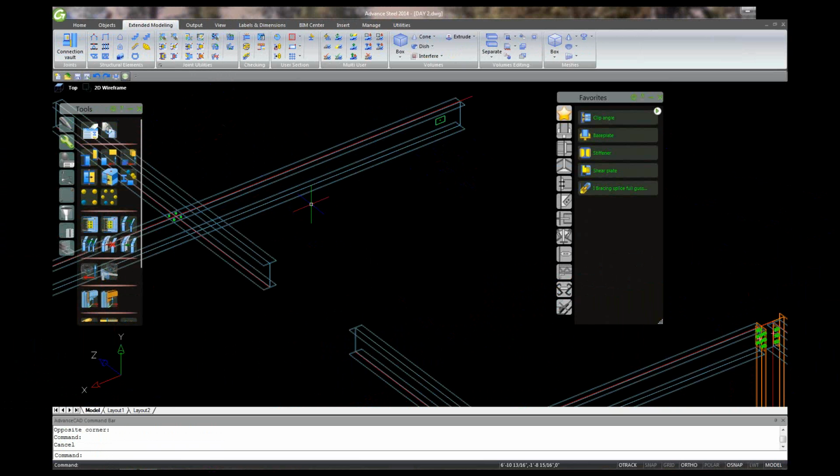I tried typing it in. Advanced copy. I don't know if it has any shortcut. It doesn't look like it. Okay, just use advanced copy instead.